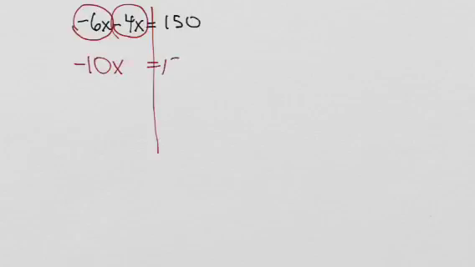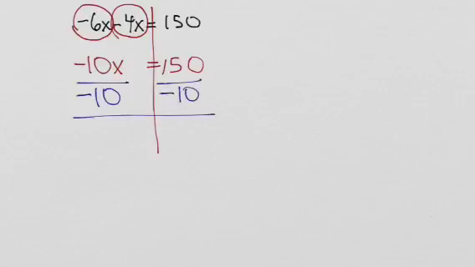Right side, 150. Step 4, use inverse operations to get the x by itself. And again, since that negative 10 is attached to the x, it's not subtract. Don't do plus 10. This is negative 10 times x. The opposite of times is divide. The number we're trying to get rid of is the negative 10. So we're going to divide both sides by negative 10. Now the negative 10 divided by negative 10 part, that once again makes a 1. But when I write 1x, I don't write the 1, just the x.